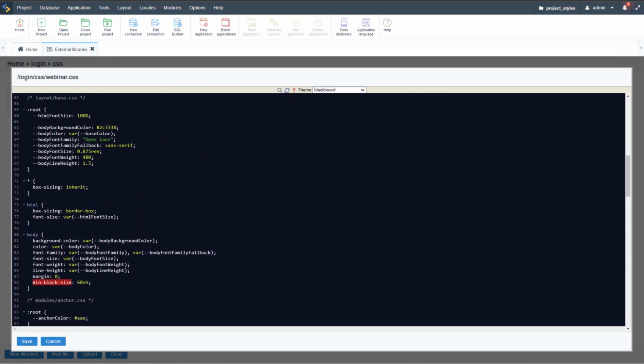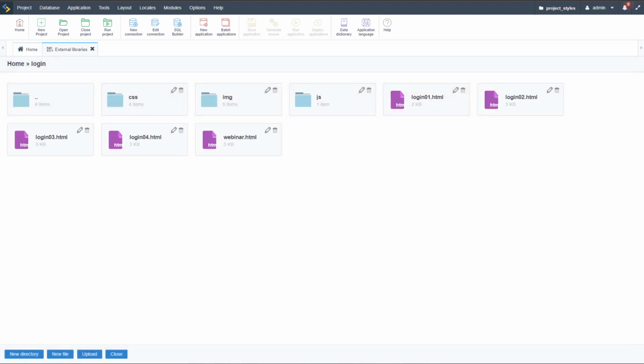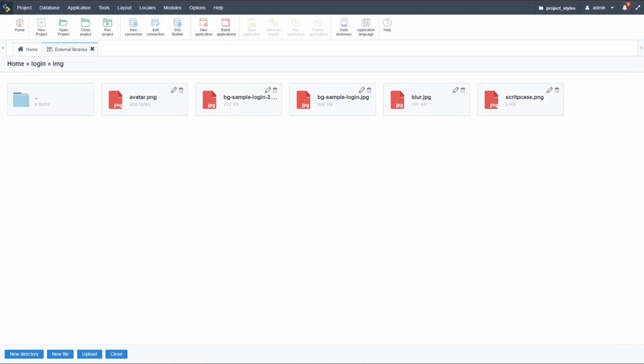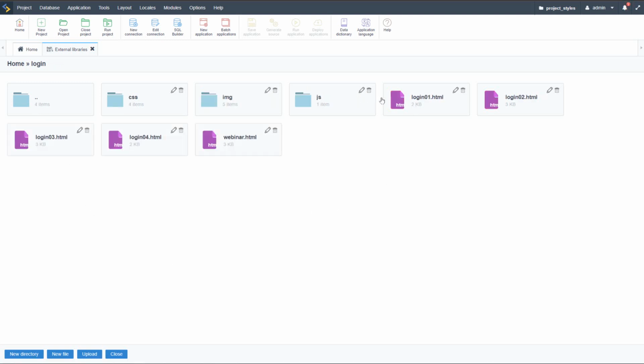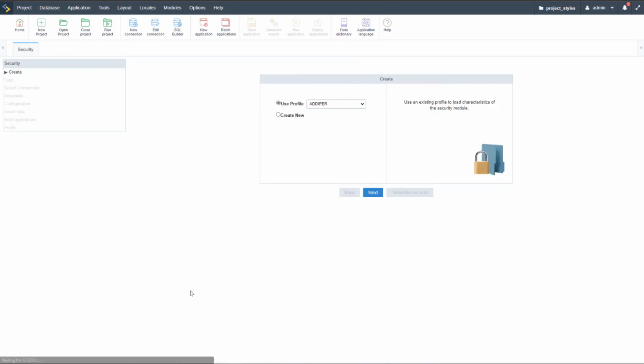I can save that also, and then I can come back here, and of course I could go ahead and add images in here also, specific images that we want to have displayed within this login page or elsewhere, or used within the applications that we have created here. Okay, so I'm going to go ahead now and start creating first of all the security, which will then use the new login page I've created.